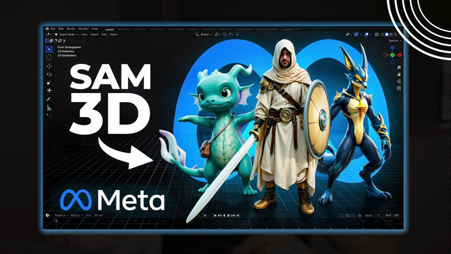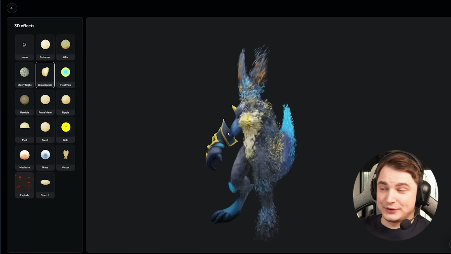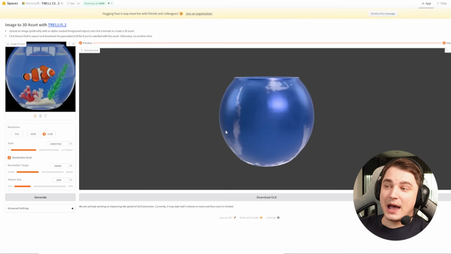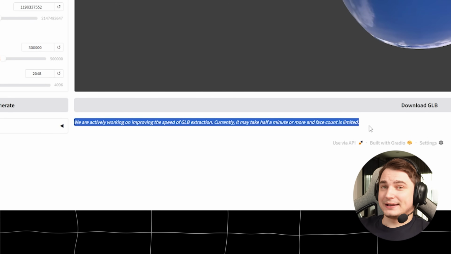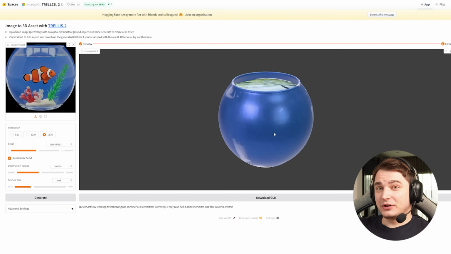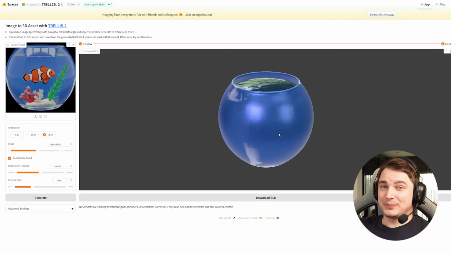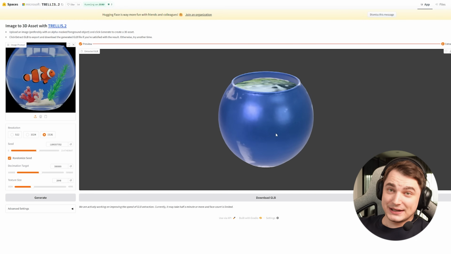It reminds me a bit of the way SAM 3D from Meta works, and if you haven't watched that video yet, definitely do. They create Gaussian splatting and then bake it into geometry. Here it's a little bit different. There is just another voxel representation called SLAT, and then the baking process happens. They say it right now takes quite a lot, and they keep improving it, because on a top GPU it takes almost 2 minutes, which is a lot.